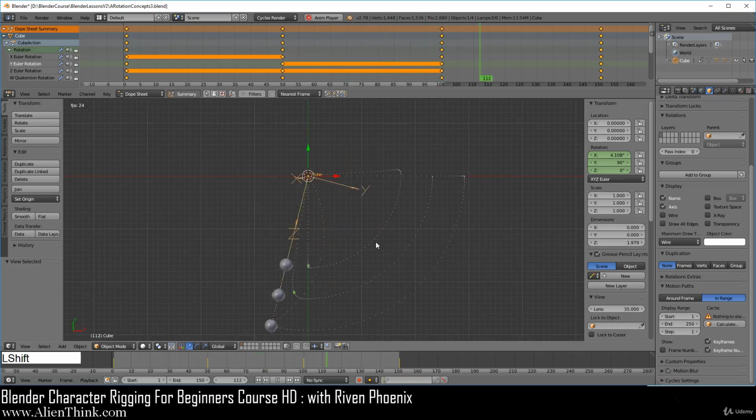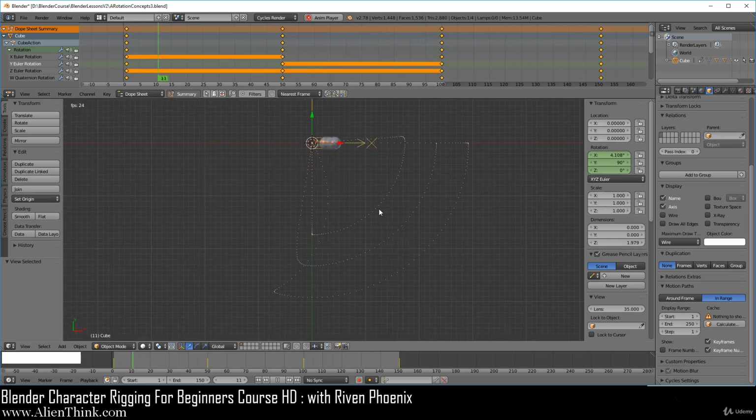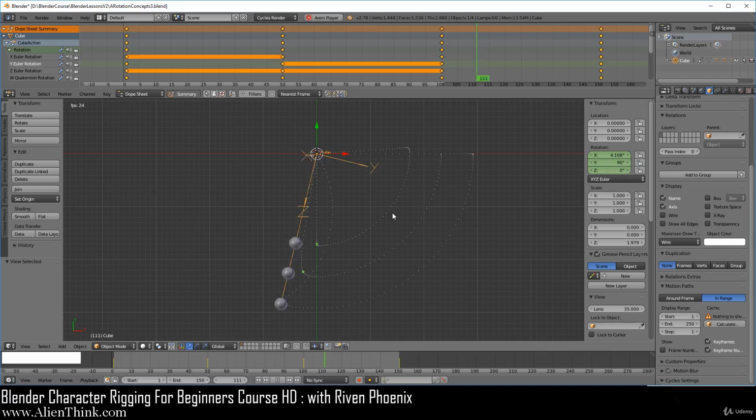Now when you are dealing with Euler rotations, you can see that if we are going to rotate our object on all 3 axes, the object, when it comes to rotations in animation, is going to misbehave.